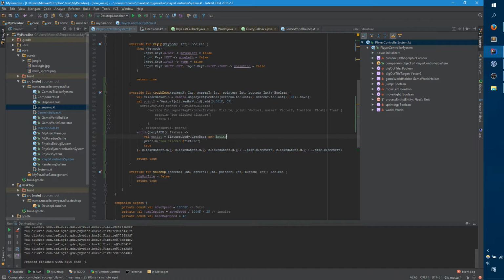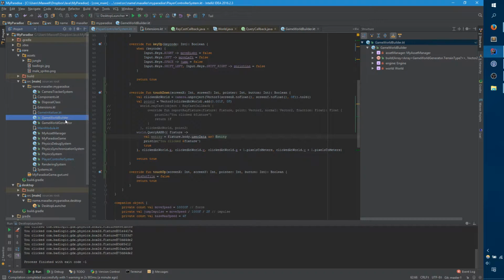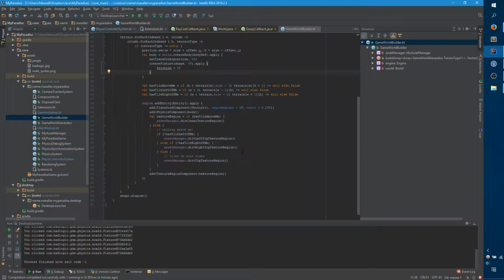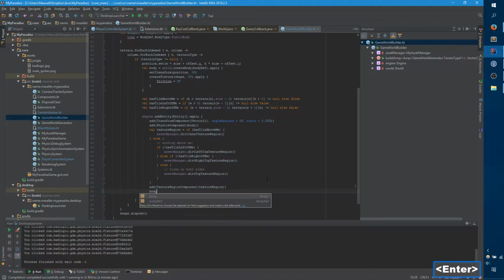Anyway, so most of our physics objects, or basically all of them, are attached to an entity. So all we need to do is make sure that in our game world, these names are terrible, game world builder, where we're creating our entity here, the body has user data set to this, where this is the entity here. And now we can reference it.